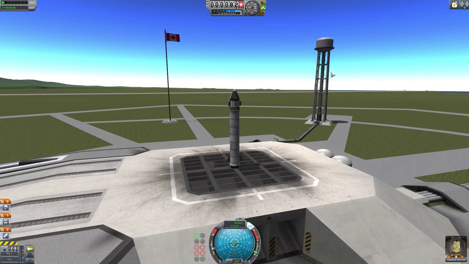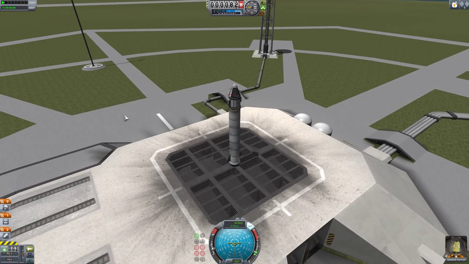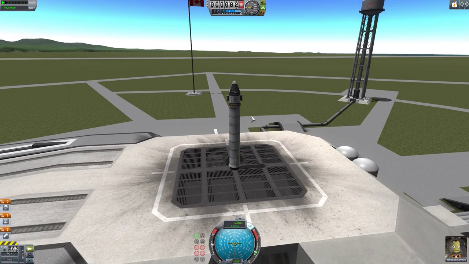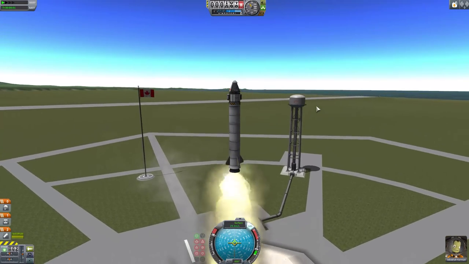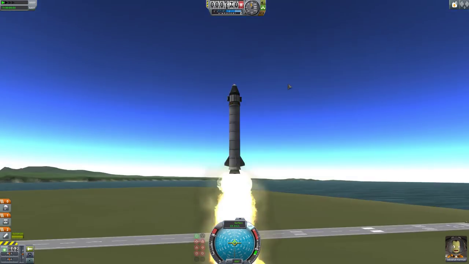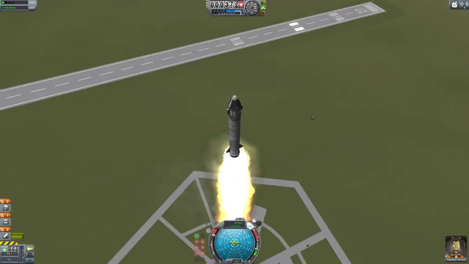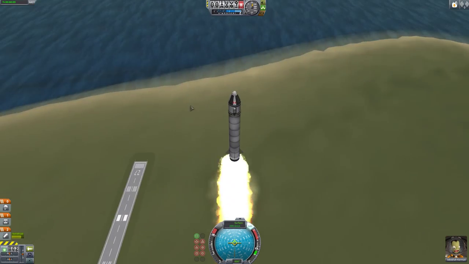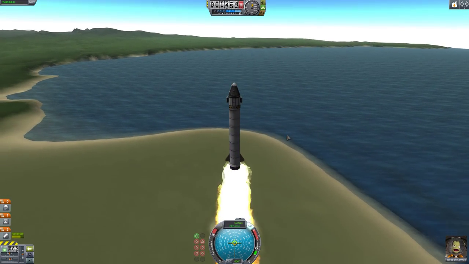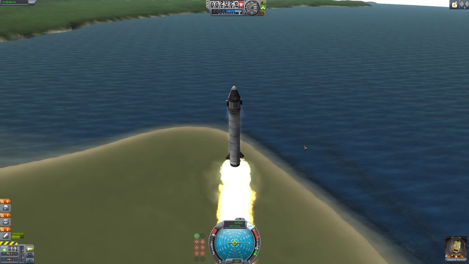So your SAS is on. The command module has its own basic SAS, but it's not as good as the later SAS modules. Forgot to do a thrust limiter on this one again. But we don't care about height. Let's go! Going to space! The edge of space! Oh yeah.